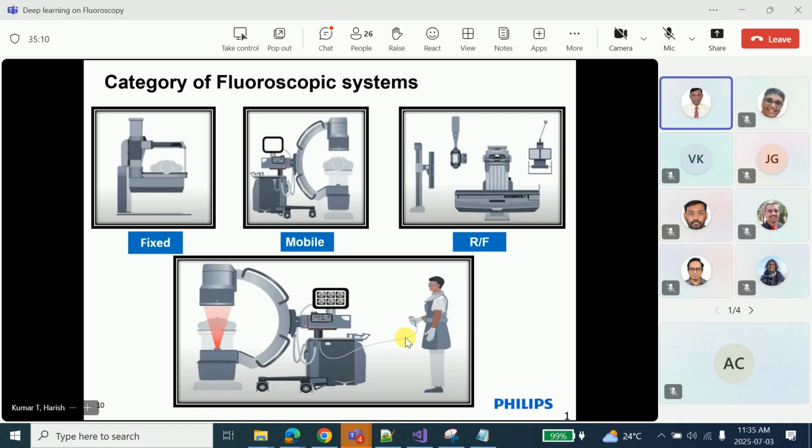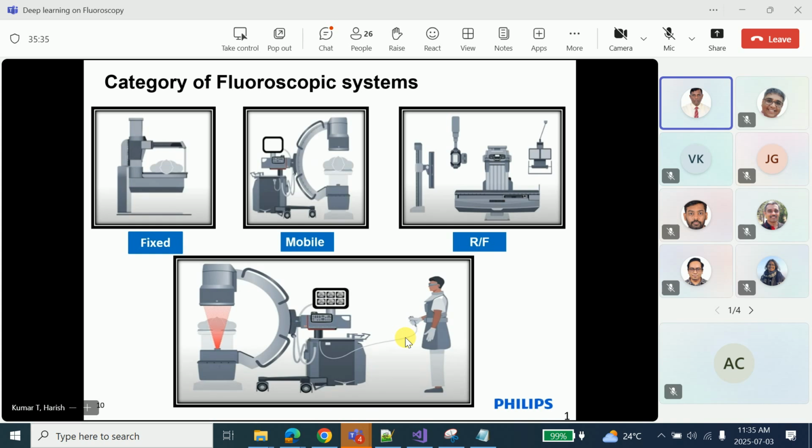We have another fixed system called the RF system, meaning that both radiographic and fluoroscopic images can be done with a single unit. You don't have to have a separate detector, separate Bucky system, separate tube. Like a combi system, which is a 2-in-1 system, both fluoroscopy and radiography examinations can be done with this system. So they call it the RF system. Usually the C-arm, this is the C-arm.